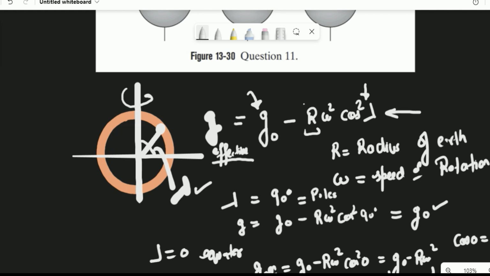With the help of this knowledge, we are not doing the derivation here. There is a long derivation which can be done with the help of this diagram, where we can show the forces acting and use the law of parallelogram to draw the resultant of the forces acting on this body, namely the weight and the centrifugal force. If you find the resultant, the final answer you get is this. This is an approximate answer, but a good answer. So you can memorize this formula and understand this formula.